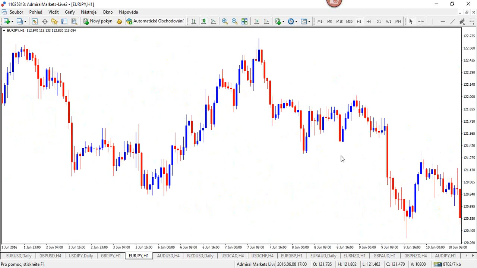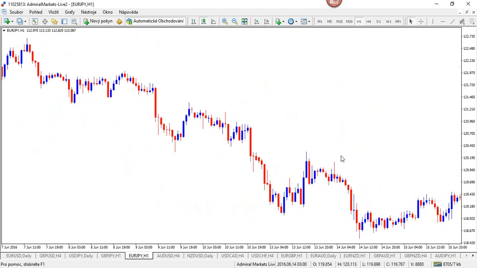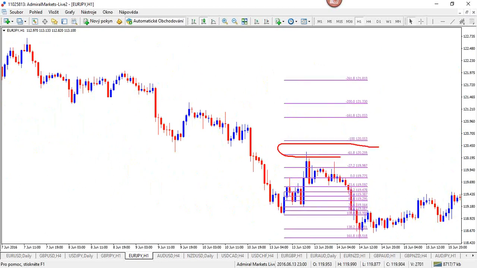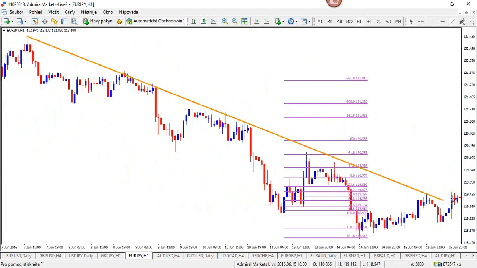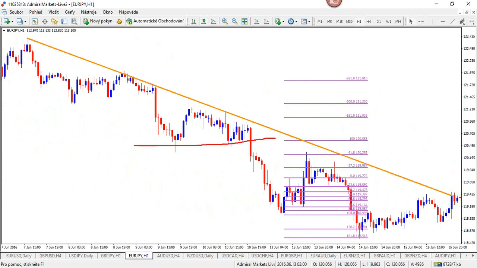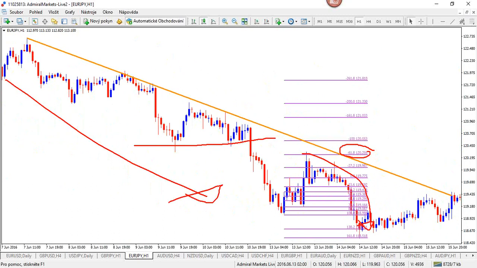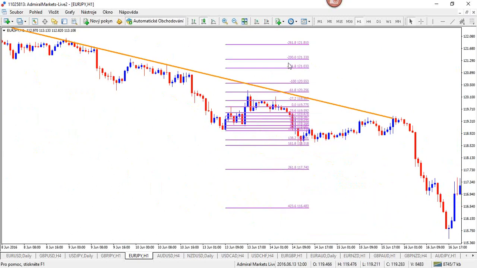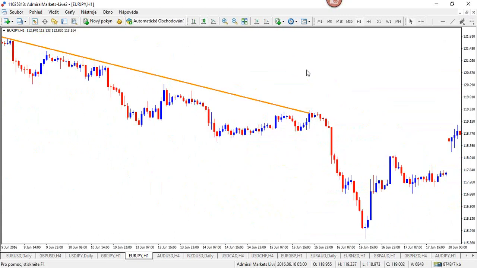All right. Let's see if I can find one here, for instance. Put a fib from here to here, right? And we see price stopping at the 61.8 target. And that, it's just a very neat moment to trade with the trend. We see trend line, we see broken bottom. So there's some other things that add confidence. We see a downtrend, of course, and a target like that is then often a good spot to seek a continuation of that. So that's what I mean with trading the zigzags.